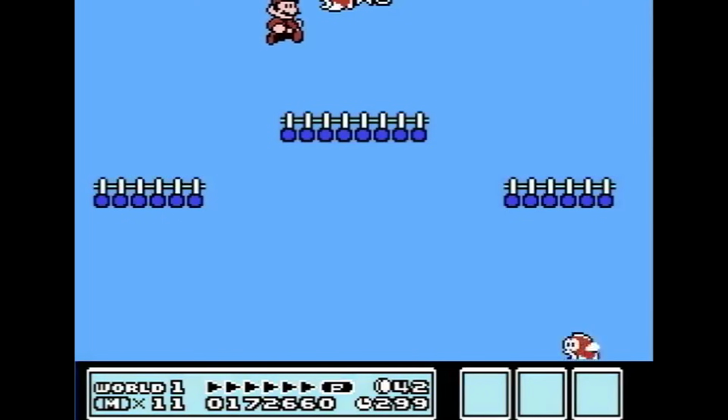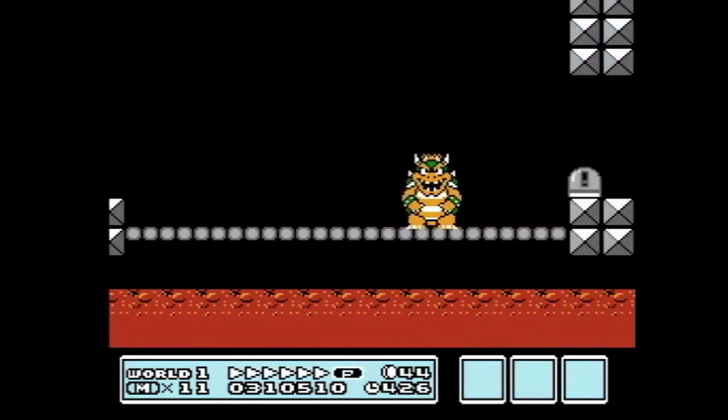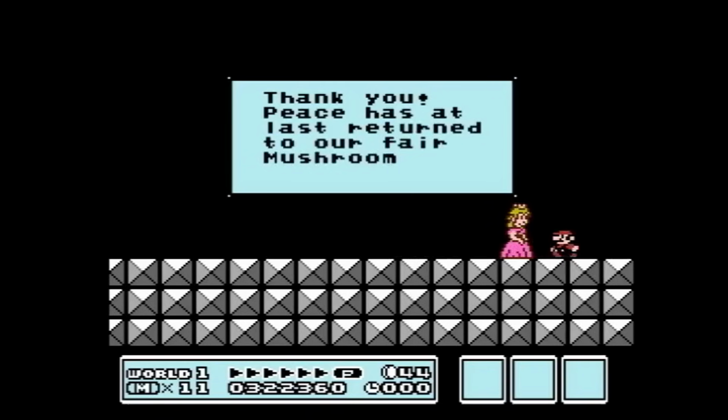The special stage in this world is with the Cheep Cheeps. Perhaps a bit too easy, but it's a good idea for a mini battle. The boss here in World 1 is Bowser, and the battle is pretty similar to those of the original Super Mario. After making it through this world, you'll rescue the princess and move on to World 2.